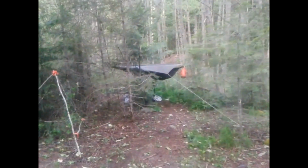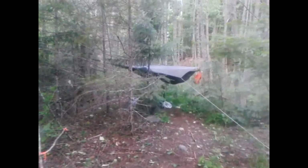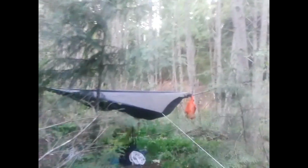Yeah, I think I'm going to bail. This wind is, again, really picking up hard. The clouds blew away. We had some blue sky, and now there's more clouds rolling in. And the wind really comes in fits and starts, but these trees were really blowing around. So I think I'm going to tear down. I'm a little saddened by that. I wish the wind wasn't as strong.